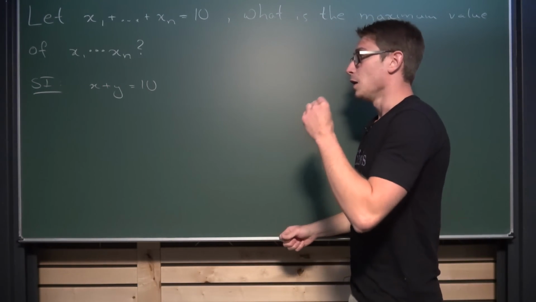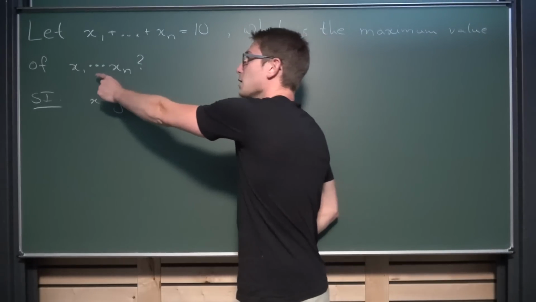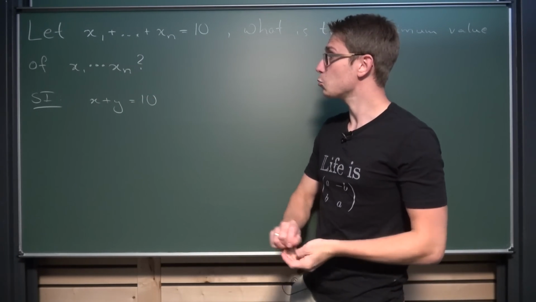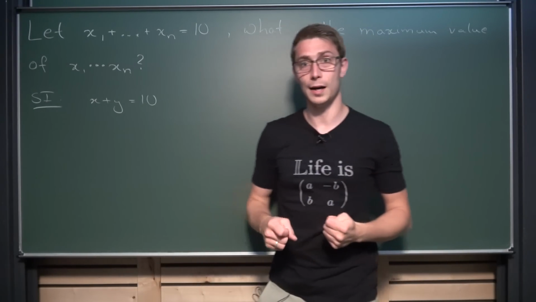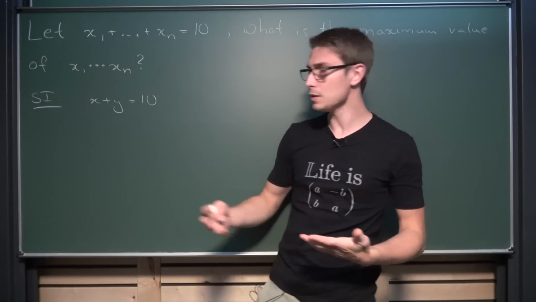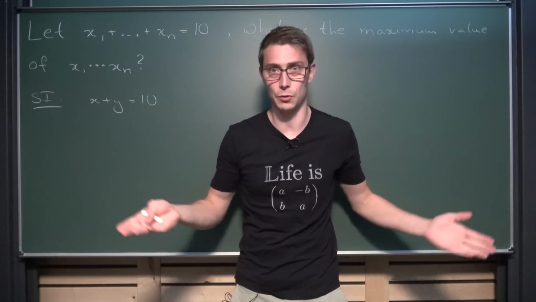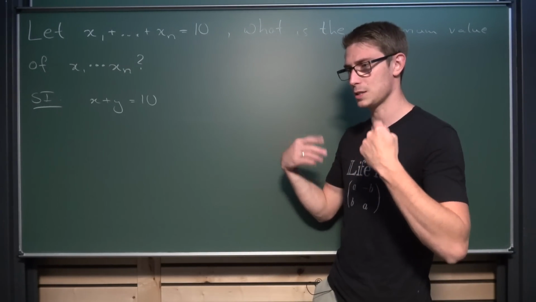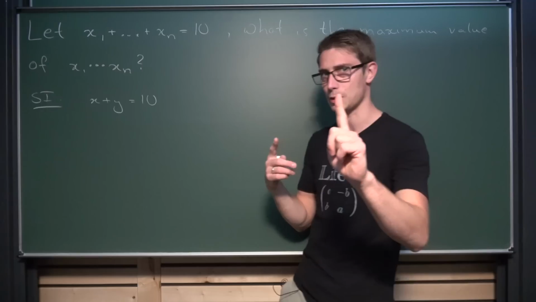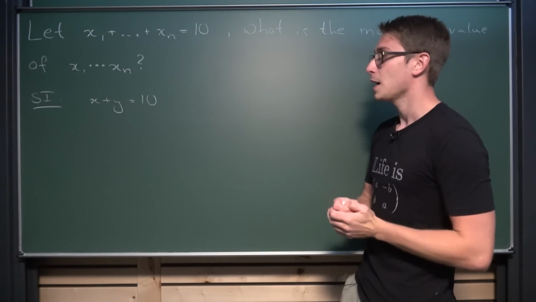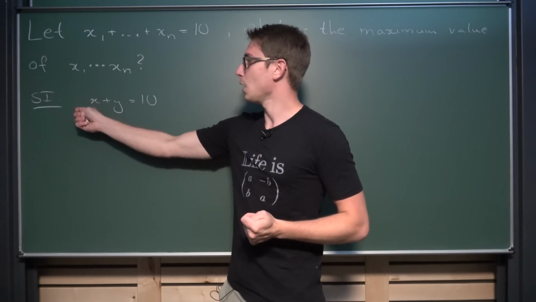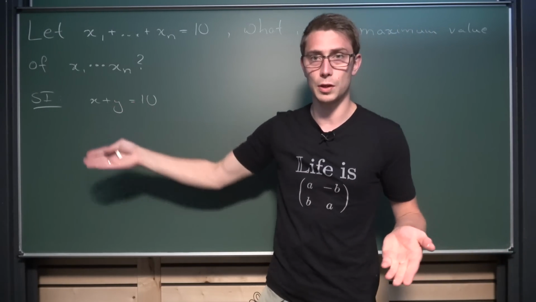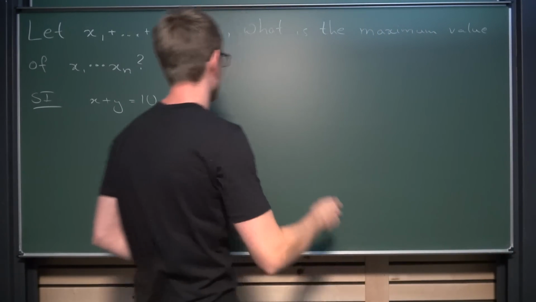Now, to get ourselves a maximum product, there are two things needed. On the one hand, we need to know what x and y are. Is there a certain pattern that all of this abides by? We don't know this yet, we will see about it. And the second thing is something that might come as a bit of a surprise, but we'll talk about that later. First things first. How would you find out the product of those two values, x1 and x2, in our case y? Well, you would just multiply those together.